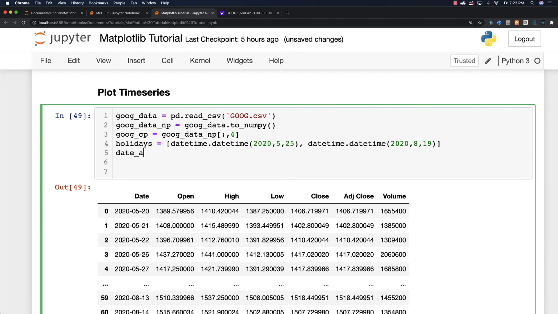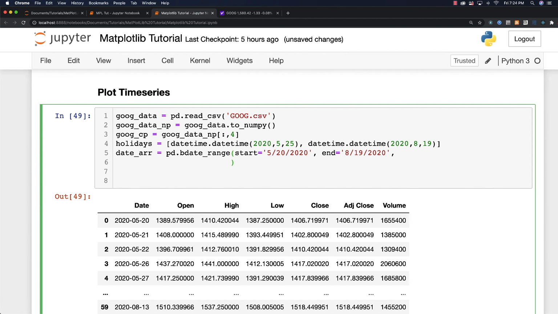Then I'm going to go date array is equal to pandas, and I'm going to call bdate range, and I'm going to start from, and I can define the time period that I want to pull the data from. And there's a date in this, so that makes that very easy. And I'm going to say that the ending period is going to be 8/19 and 2020. So there's that.